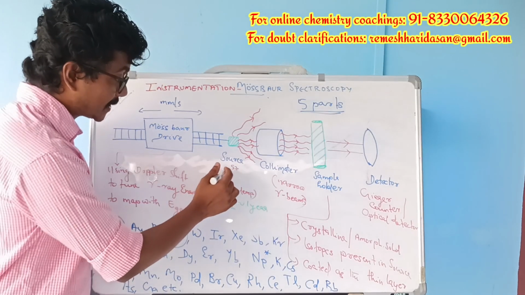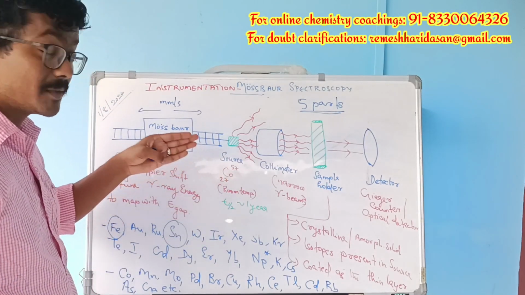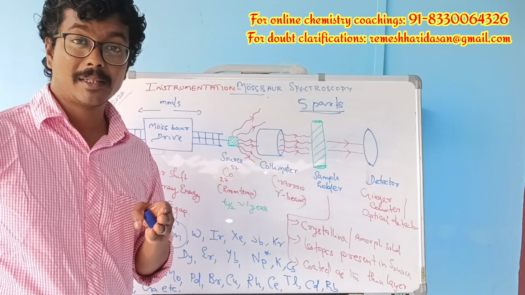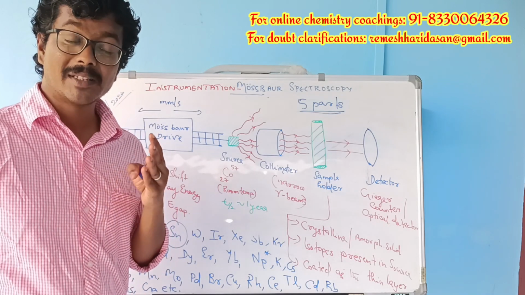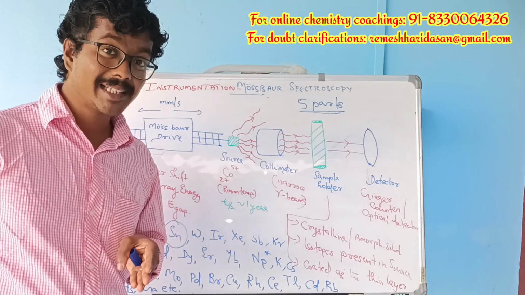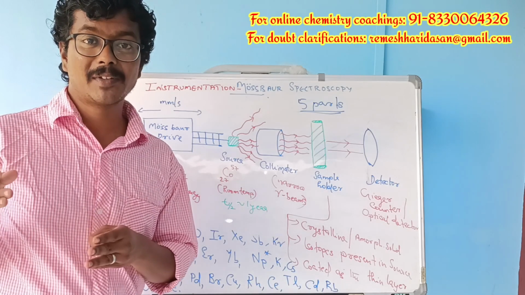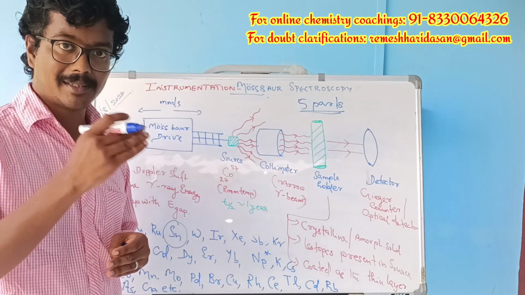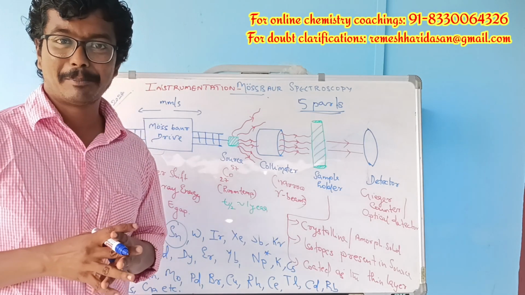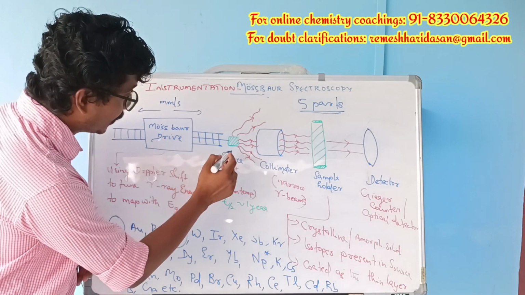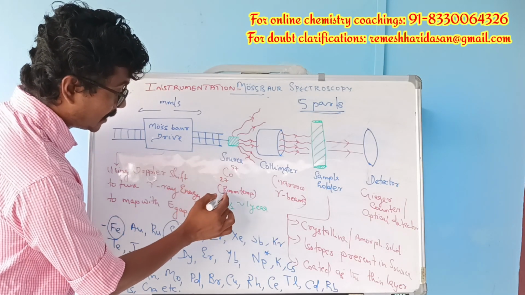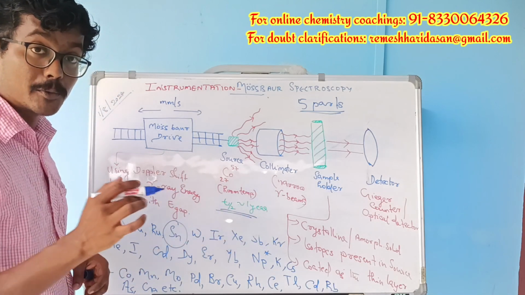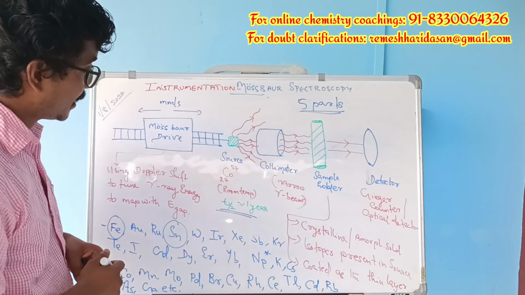So here we are using cobalt 57 as the source, which generates iron 57, a very stable and abundant isotope, which is non-radioactive, but its excited state matches the principles of MOSFET spectroscopy. We have already covered it in the basic principle part. So here the source is cobalt 57 at room temperature, which has a half-life of 270 days, approximately 1 year.